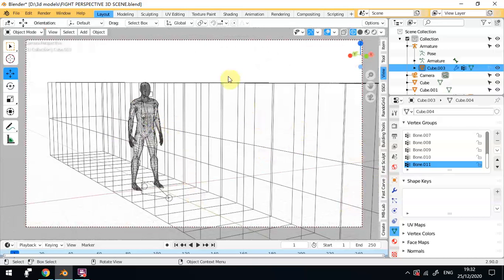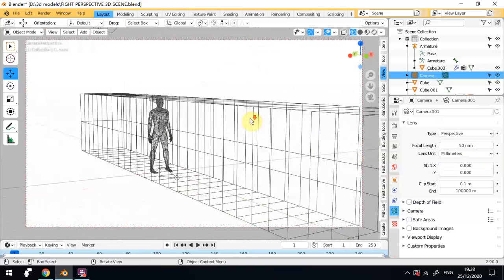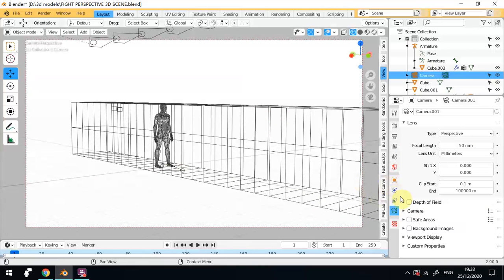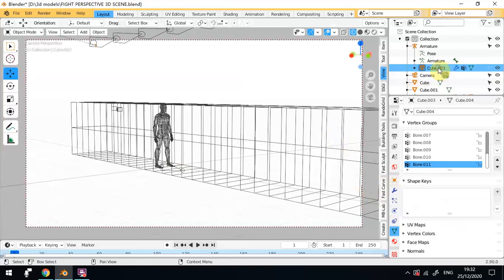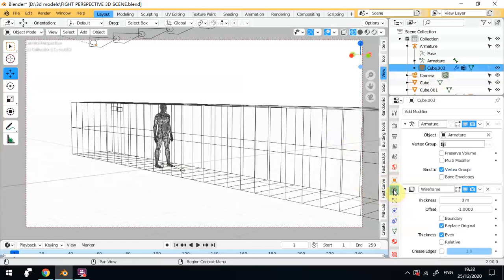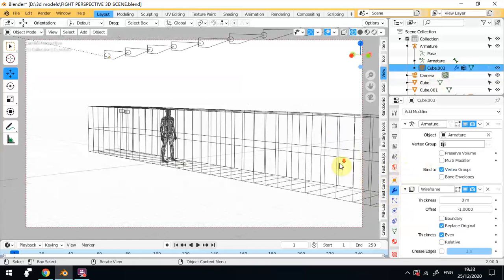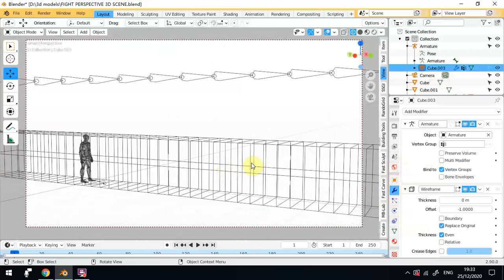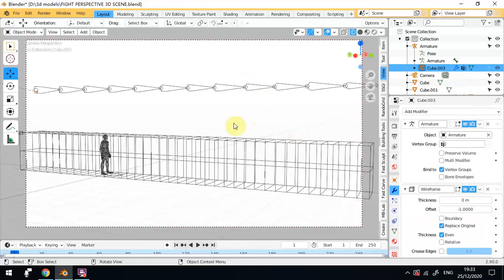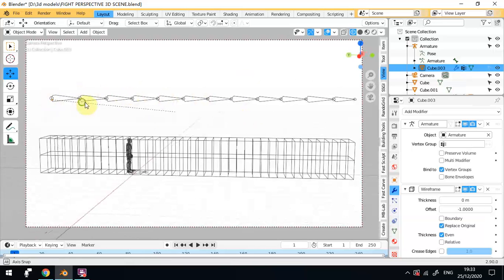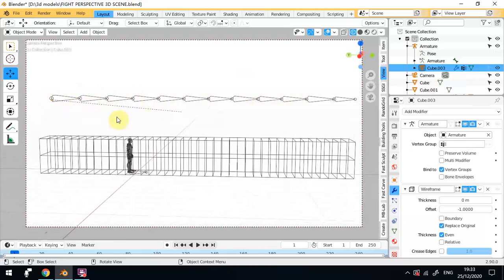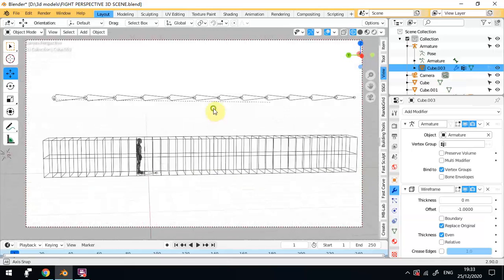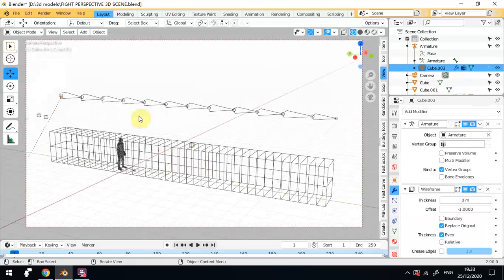So what I did was I basically added a modifier to this cube, and there's a couple of modifiers I added actually. One, of course, is the armature. You can see it's parented to the armature, the skeleton rig. Those bones above it are just lined up more or less in the right position, just above it, not inside, because that will be in the way. We don't really want to have these bones inside. That's annoying to see.